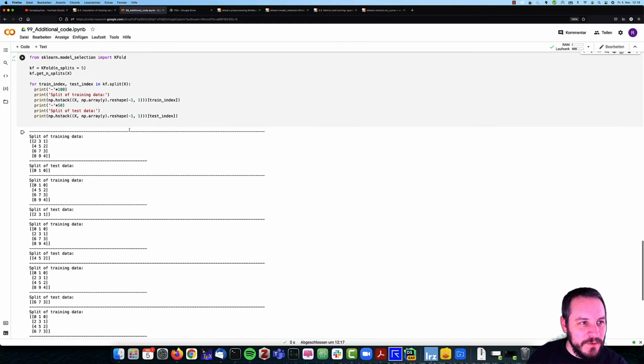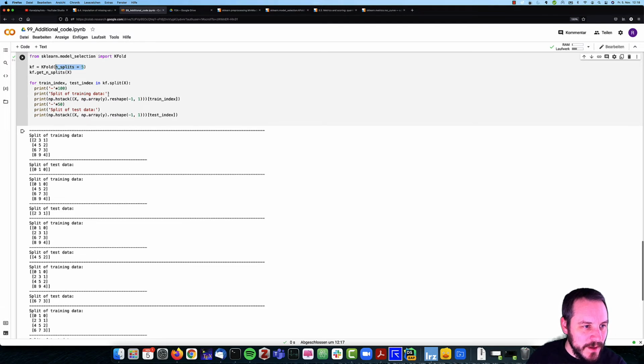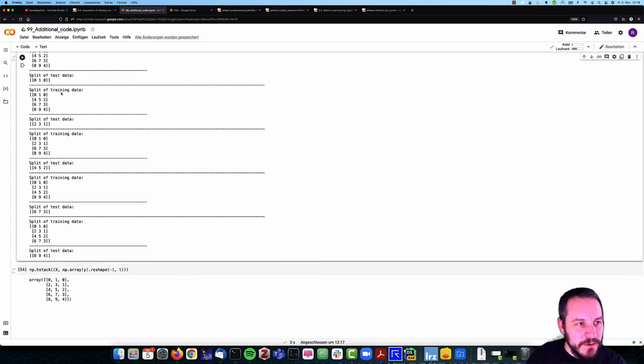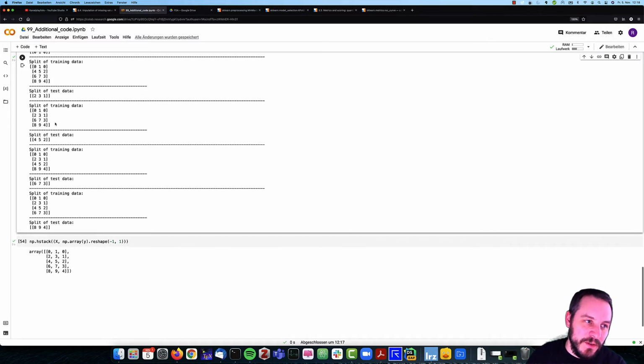And then if we use the k-fold method, what it does is split the data 5 times in different ways in order to create different versions of training and test data. As you can see here, in the first split, it uses the last 4 observations for training data and the first observation, or the first sample, for test data. Then for the next split, it uses all the data except for the second row for training, which is given for testing. In the third split, it uses all the data except for the third row here.